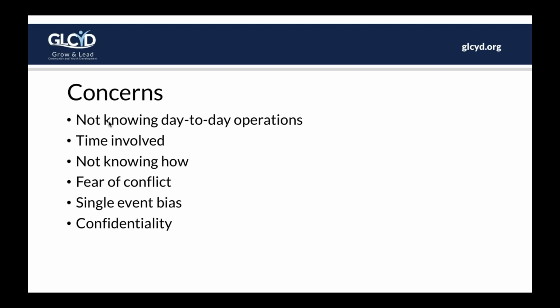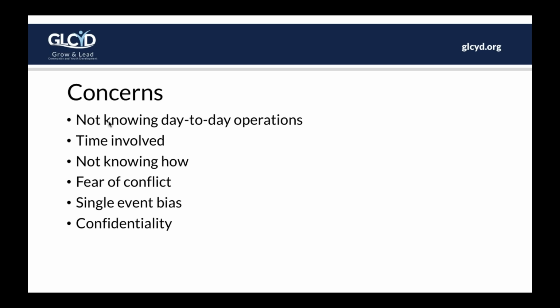And some boards might be afraid of having difficult conversations with their CEO, and know that you may not be able to come to an agreement on where you and your CEO see things, but you're going to have documentation on file, and you're going to have the discussion about what you expect moving forward.